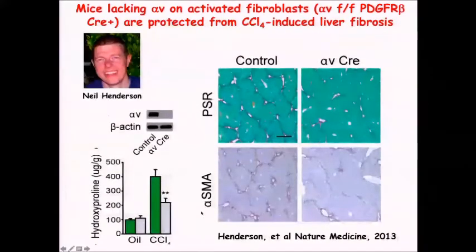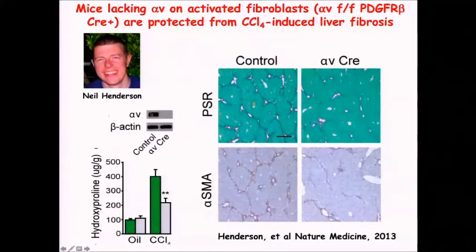So Neil Henderson, a really talented MD, PhD hepatologist, came to my lab on a 2-year Wellcome fellowship and decided to undertake this project. And it was convenient because he's a hepatologist, and the model we wanted to use was carbon tetrachloride-induced liver fibrosis. And so you can see here that we had a Cre line that could very efficiently delete alpha V from fibroblasts. This is just purified fibroblasts from the mice. It's not perfectly clean, so the line we used does target some other cells, but it's quite efficient in fibroblasts.